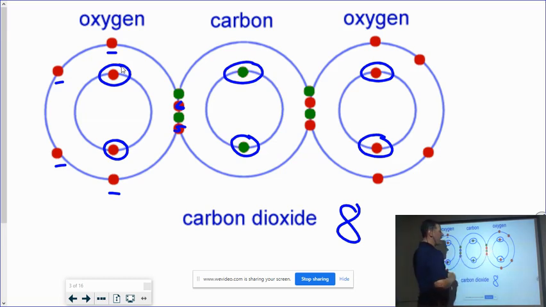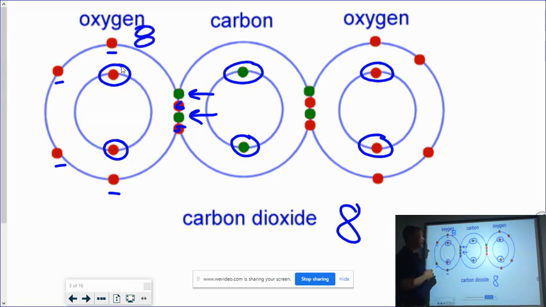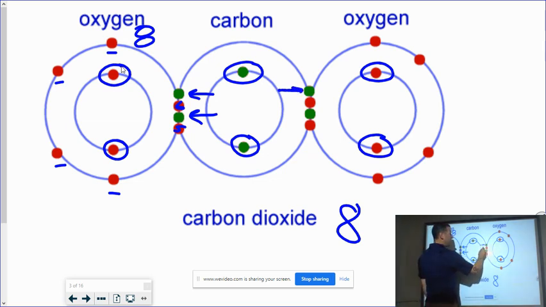And that's the same thing for the other oxygen. So oxygen needs to get 2 more electrons. What it does is it shares some electrons with carbon, and carbon shares some of its electrons back. So if we look here, carbon is sharing this electron right there and this electron right there, giving oxygen 8 electrons. And the same thing's happening on the other side. Carbon is sharing that electron and that electron with oxygen, and this oxygen now has 8 electrons on its outside.